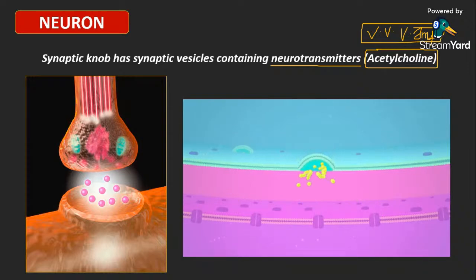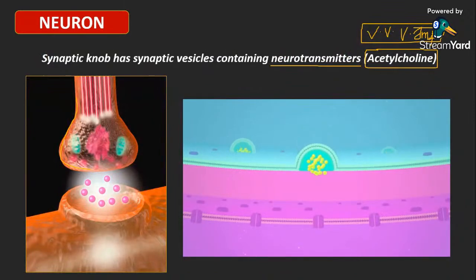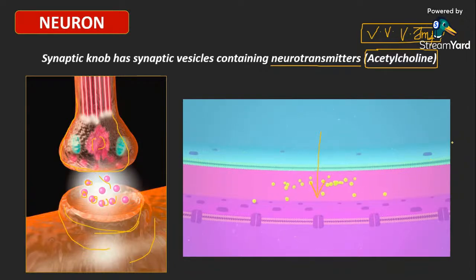So guys, this is actually the synaptic knob. This single portion I'm going to enlarge in the next slide. So this is to be enlarged. This is a neurotransmitter, and this neurotransmitter is transmitted to the dendrites of the next neuron. Clear? This is how the neurotransmitter from the synaptic knob will be pumped out, and transmitted to the respective neurons.